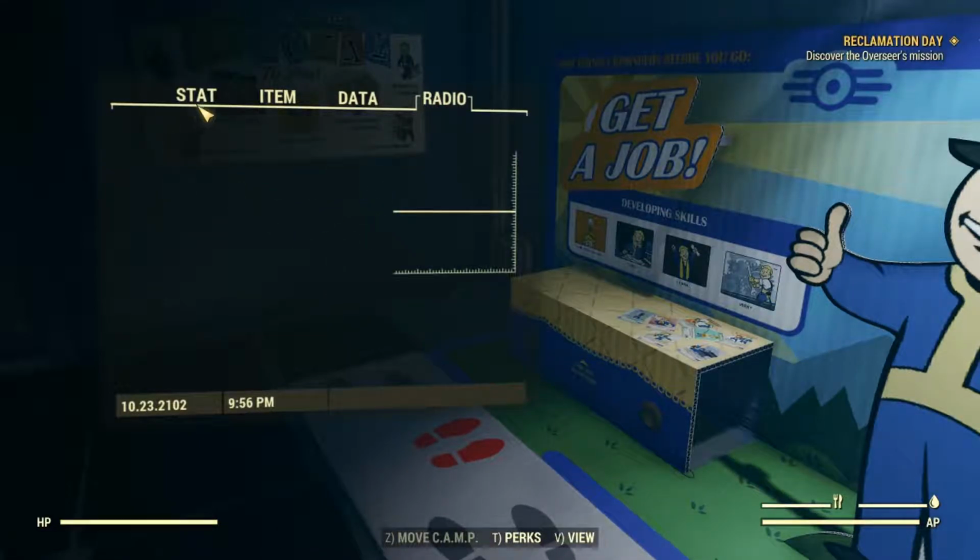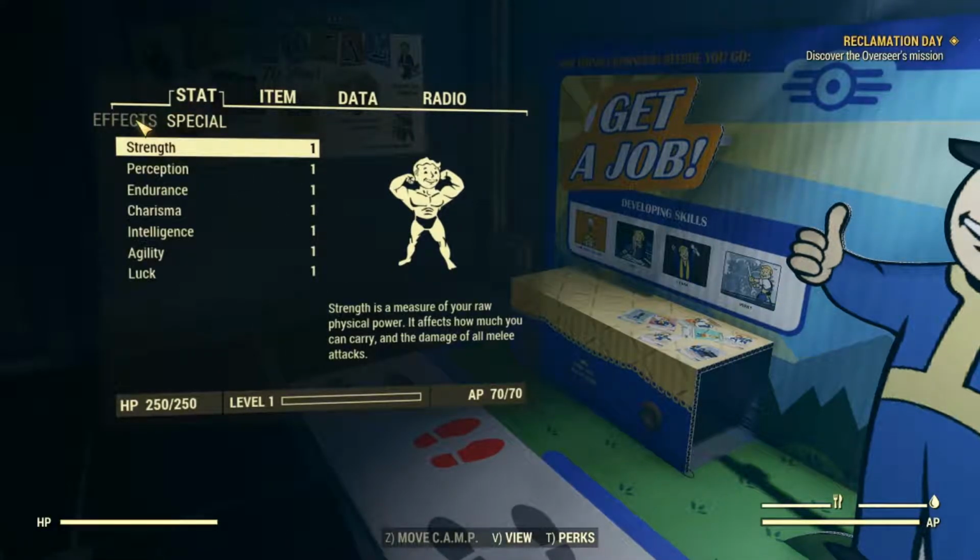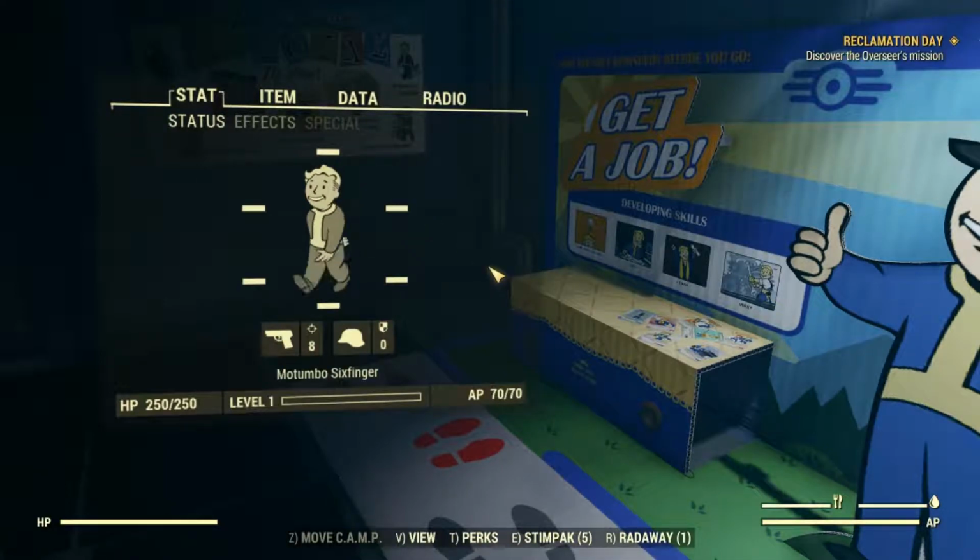Radios. As you move, you'll come into range of certain radio stations and you can tune in. Sometimes they'll give you a quest. And they potentially have music you can listen to and stuff. So that's it for that interface. And then there's the perks.